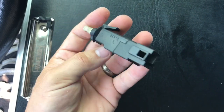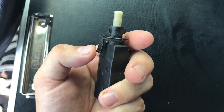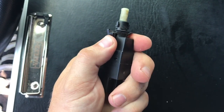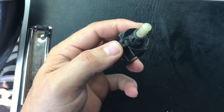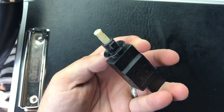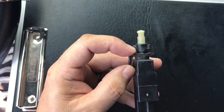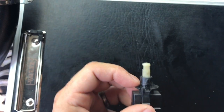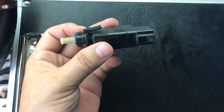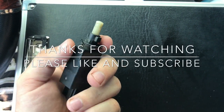So now you have a rough idea of what it looks like, and this is the tab you're going to need to push down on as you squeeze it forward and twist it out of place, because that's how it needs to come out. These little tabs, once they clear the metal piece, they lock in. So this is why you need to push forward and twist them out, and then you pull the unit out. I think that's already quite self-explanatory, just like I did, guys. That should help you already.